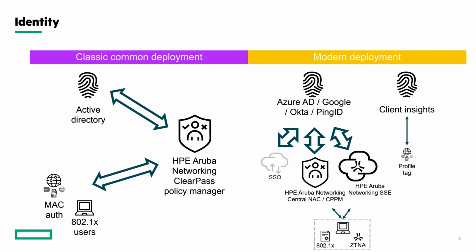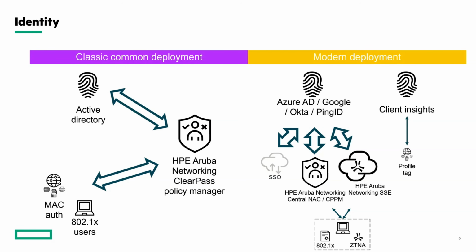As organizations modernize, we see a significant shift towards integration with cloud identity providers. These providers now serve not only as a backbone for NAC, but also to facilitate single sign-on for various applications and provide identity context for SSE solutions. Furthermore, our cloud-based NAC solution offers substantial benefits, greatly simplifying aspects like certificate management, configuration, and reducing operational overhead. Regarding endpoints, devices now have two agents, an 802.1x supplicant when on-prem, and a ZTNA client for when connecting remotely.